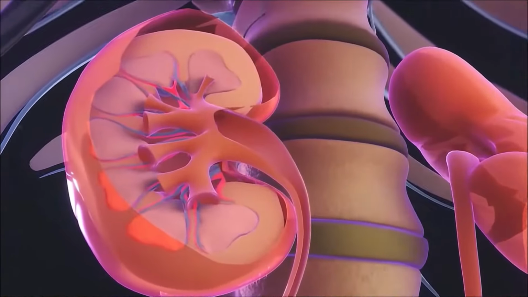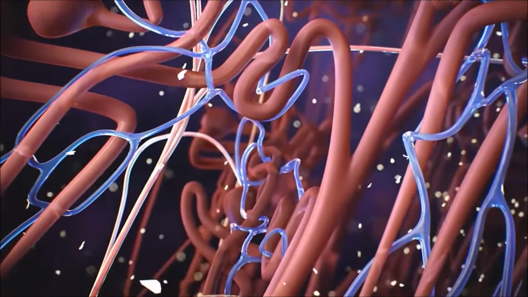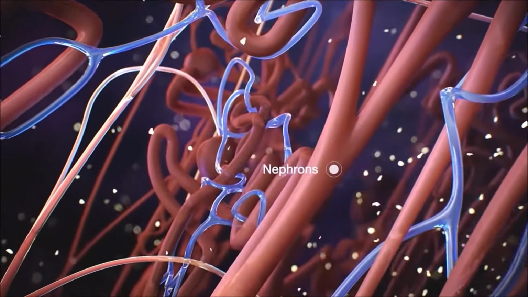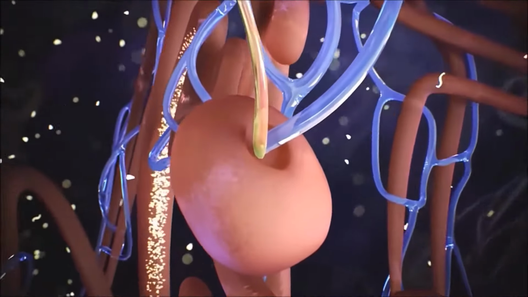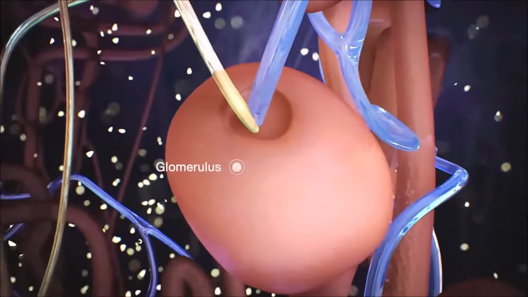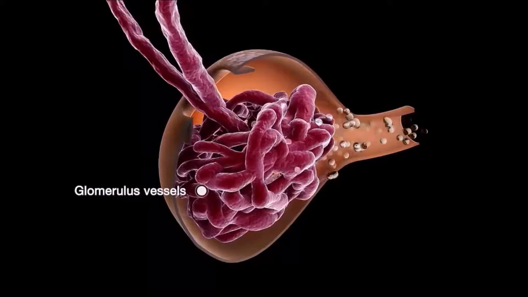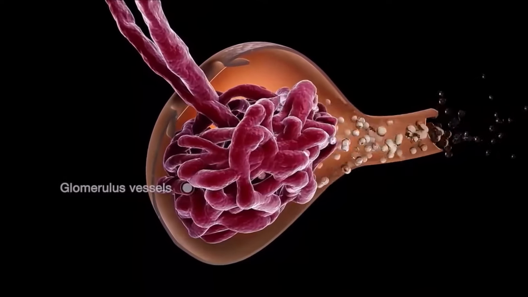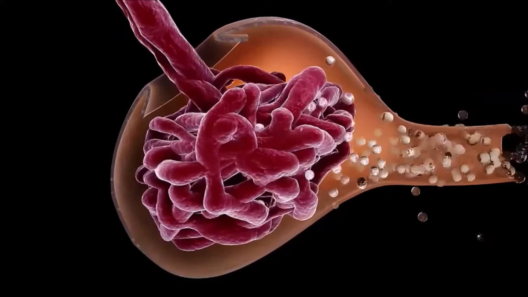Each kidney receives blood through a branch of the aorta called the renal artery. This blood is then filtered through nephrons to produce urine. There are about 1 million nephrons in each kidney. Each nephron contains a small tangle of porous blood vessels called a glomerulus. Fluid that is to become urine leaks out of these blood vessels into a thin bowl-shaped structure called the Bowman capsule. The glomeruli are located in the outer part of the kidney or the cortex.